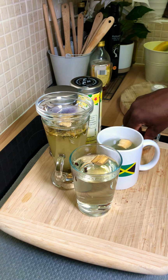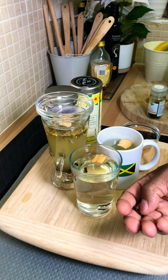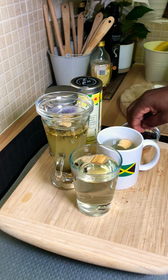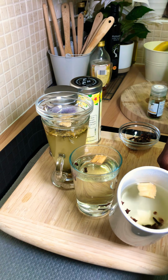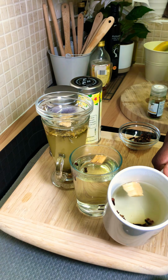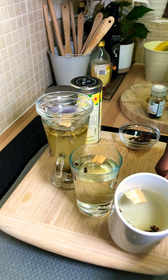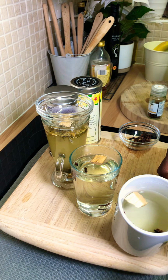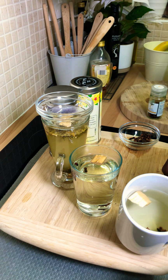Bitterwood and the cloves together right here works really well. I drank it for two mornings straight and I can see the difference in my body. I'm here tonight and I'm going to drink this before I go to bed. When you mix the bitterwood and the cloves together, you can drink it, because cloves have a lot of health benefits. They have antiseptic properties, and it's not only that, trust me, cloves help to cleanse the body and cleanse the blood.